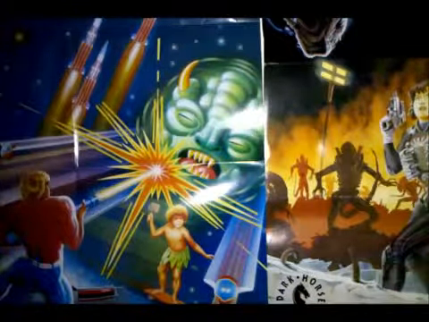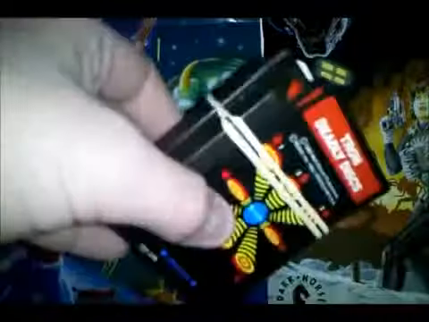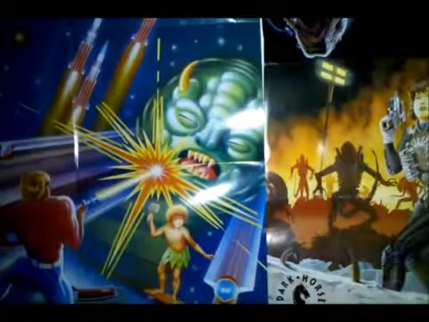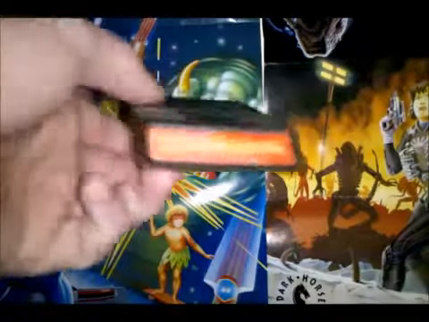Next, I have these 2 rubber banded together because I have the overlays. The top one is Tron Deadly Discs, and the other one, Advanced Dungeons and Dragons. I have the overlays for both. Tron's pretty fun. I couldn't really get into Advanced Dungeons and Dragons, though.